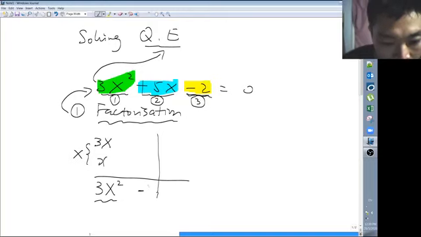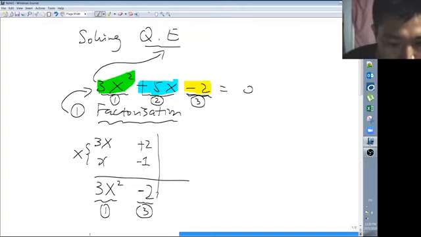How do you get your minus 2? So this is your term 1, and this is term 3. But how do you get your minus 2? You have more than one combination. You can either have minus 2 and 1, right, or plus 2 and minus 1. These two, when you times them together, can give you minus 2. So which combination to choose? That is the key for the factorization method.